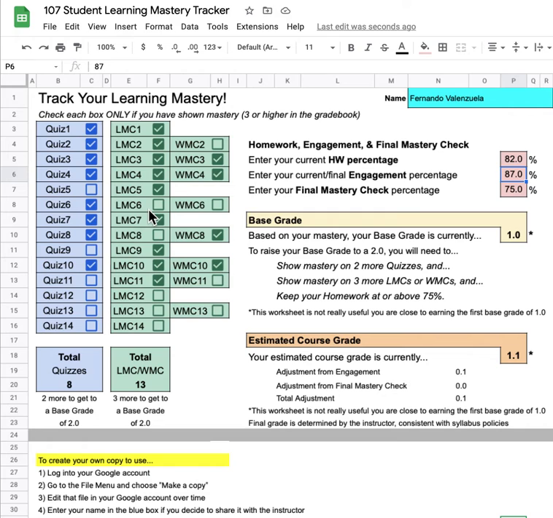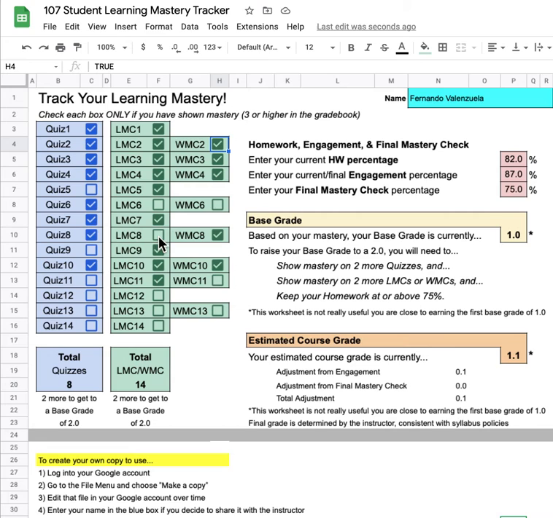But let's just say you do. Let's say you go back and decide I want to redo writing mastery check 2. I didn't do well on the first attempt. I ask for a new attempt. I meet all the conditions. I resubmit it and I do well, right? So now I have shown that I have mastery on that particular assignment and learning outcome, so I can check that off and my number required goes down by 1.